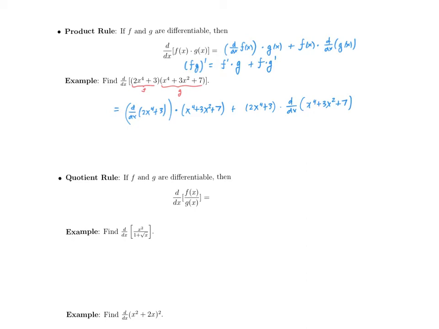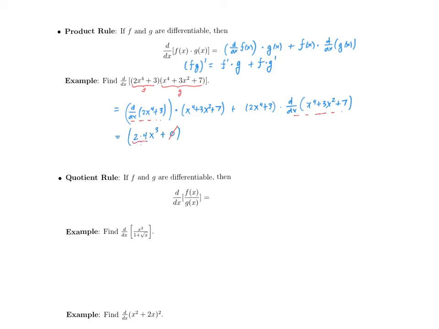So now that you've shown me that you have applied the product rule, what remains are hopefully two simpler derivatives that we need to evaluate. And this is exactly what we discussed at the end of that previous video. We can just go through using our power rule and that sum difference rule. So in that first derivative, the 4 comes down front and the new power of x is 3. And remember, the derivative of a constant is 0. And note, if you don't want to write the 0, that's perfectly fine. I'm going to write it just so we see where that term went when we differentiated it.